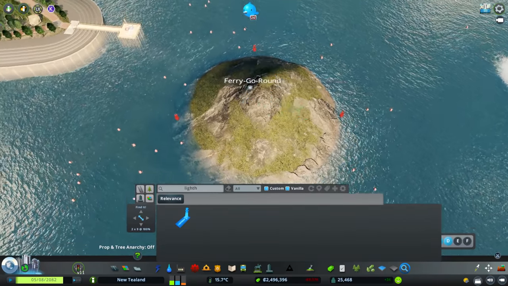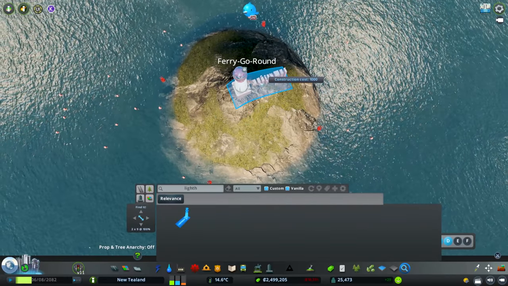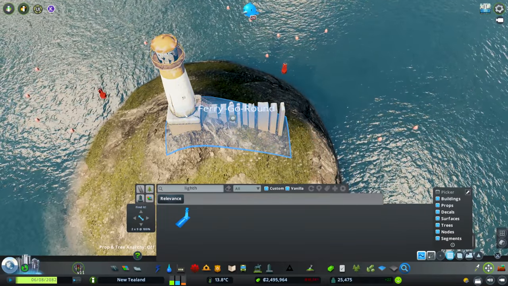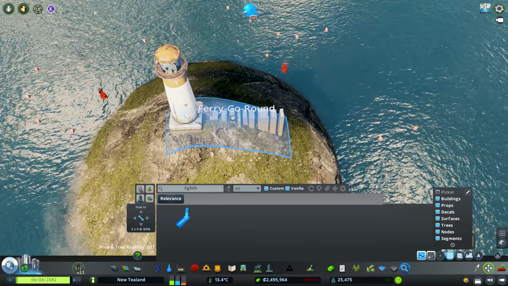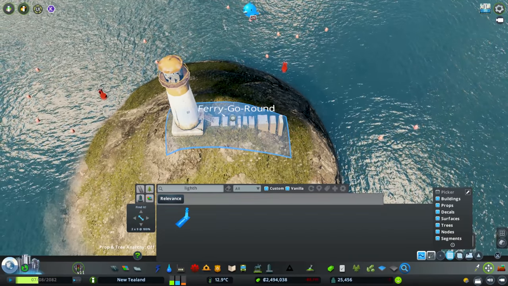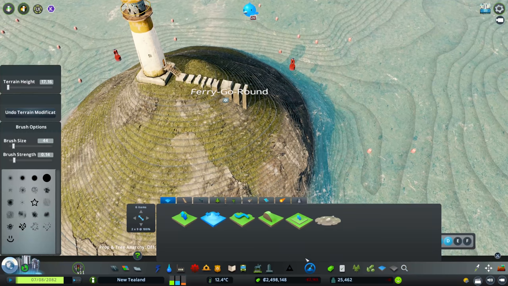Oh, look at that. Oh, this is quite big, actually. Oh, look at that. We've got a nice straight edge along there. I pop that on there like that. Now, I think if I use the Move It mod, we can sink that into the rocks just a little bit. Yep, there we go. And then we just need to sort of feather this bit out here a bit.